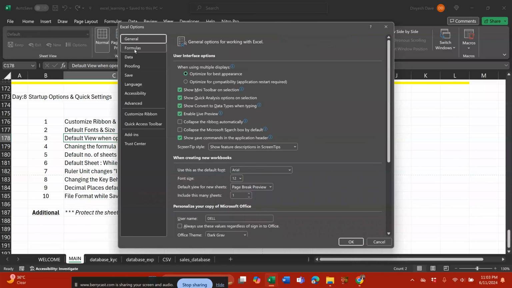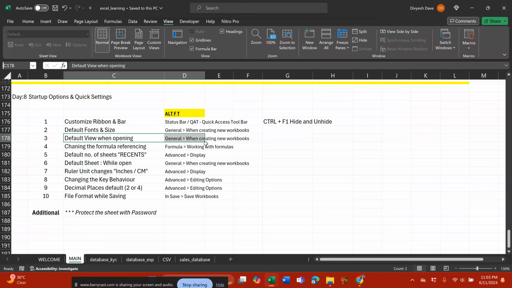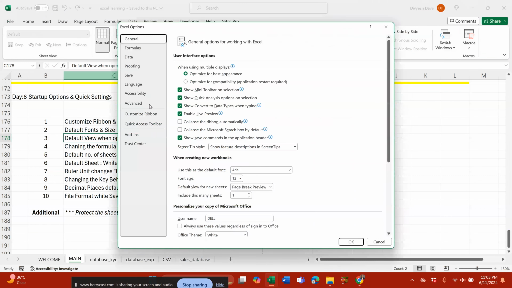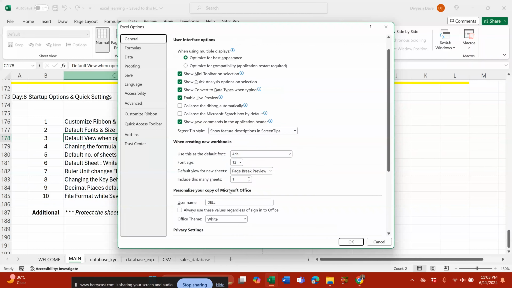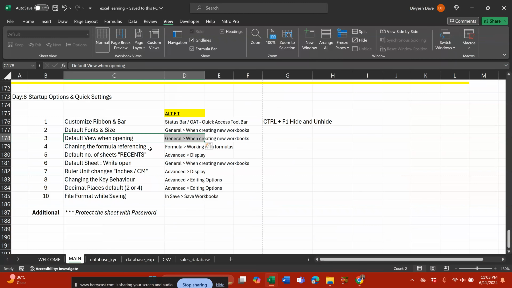Next is again in the same way. Yeah, you can change the settings also. Like if you want to change the theme to white, it will change to white. So I prefer gray because in the night time the light is too bright and gives eye problems. So I keep it gray, or you can keep black also. So I prefer dark gray. Okay, so you can change this.